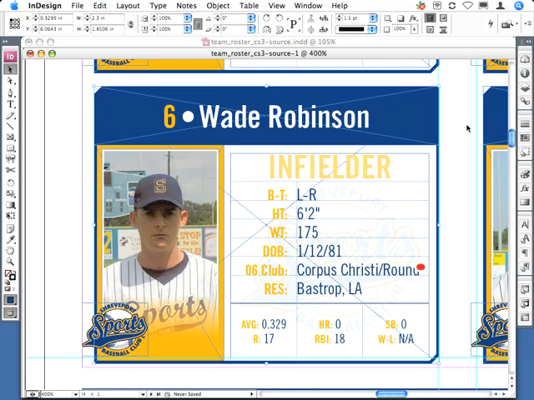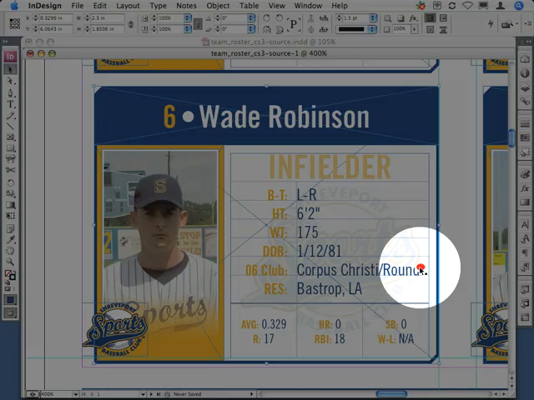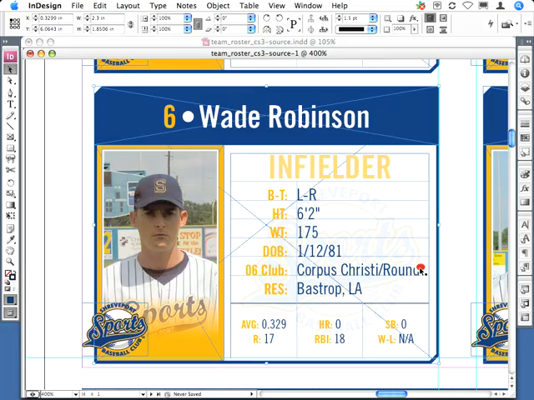Behind this Data Merge panel, look at what we have here. The dreaded red dot that indicates overset text in a table cell. Keep this in mind if you're using tables and Data Merge. The overset text report that's generated does not include table cells. Since the table itself fits in the text frame, it's not considered overset text, even though the text in this cell clearly is. It's not a huge problem, but it's something to be aware of. For now, I'm just going to ignore it in this example.